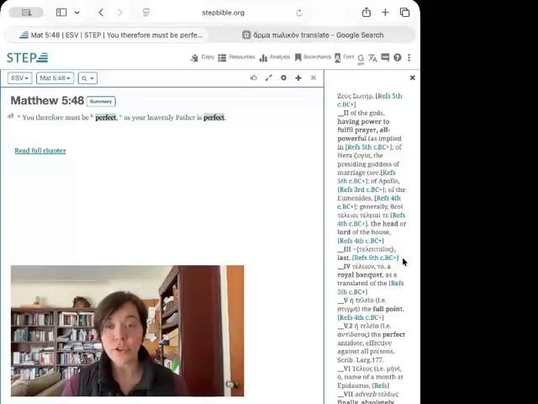Becoming familiar with all these contexts and the definitions of teleos that go with them gives us a broader understanding of the uses and meanings of teleos. Ultimately, it can help us choose which translation most likely conveys the meaning intended in our verse of interest. And that's it. You're now ready to use the Greek dictionary in StepBible.